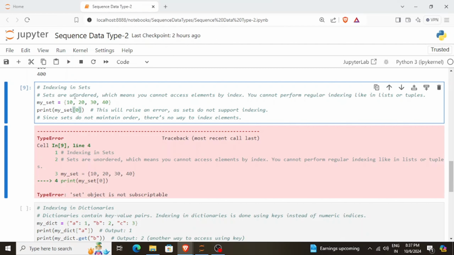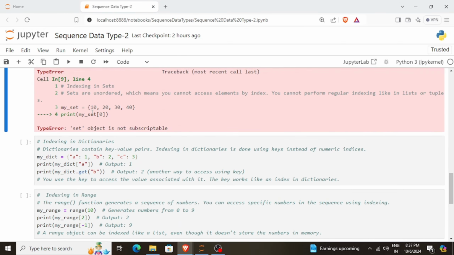So that is what I said: sets are unordered, and their elements cannot be accessed by indexing. We cannot perform indexing like we did for lists or tuples. That is one of the problems with sets. On a set, you cannot perform indexing. That you should know.